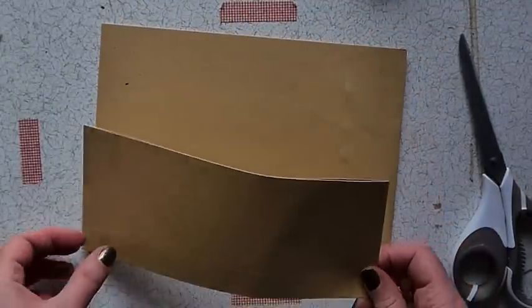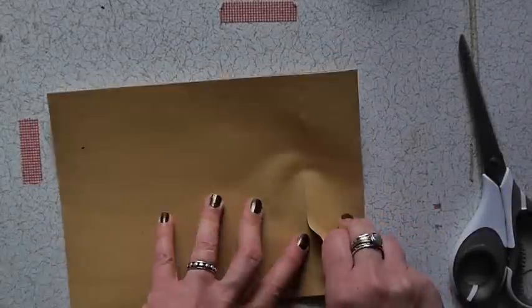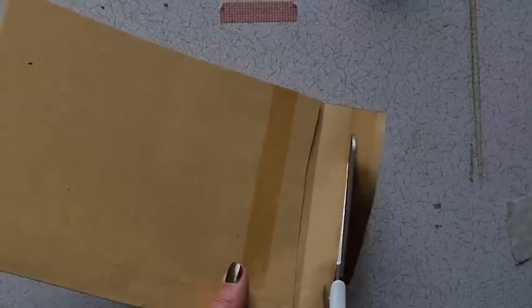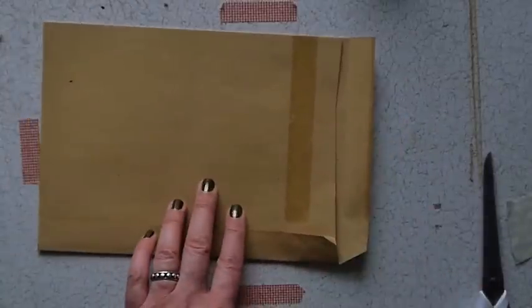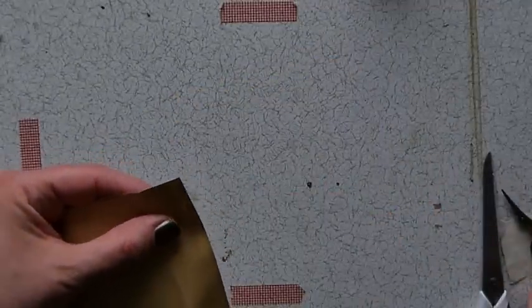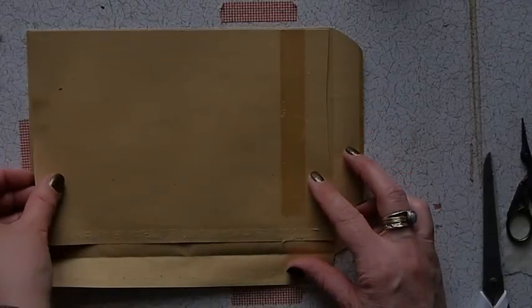So I've trimmed down an envelope to the size that I want, and you can use that little offcut to make an extra pocket if you wanted on the inside. I'm just going to use this piece, and I'm opening up the flaps before I start covering my covers. So the size that I'm working with is a C5 envelope folded in half, and the envelopes that I had, I didn't happen to like the paper, it was a little bit thin, so I'm just using a different packet. I've got some A4 envelopes here that I just marked up and trimmed to size. You want to be keeping the side that has the flaps, because the flaps are important for this particular project.